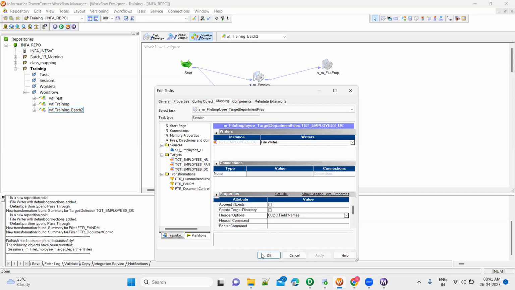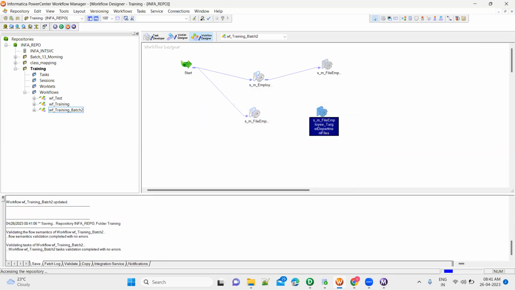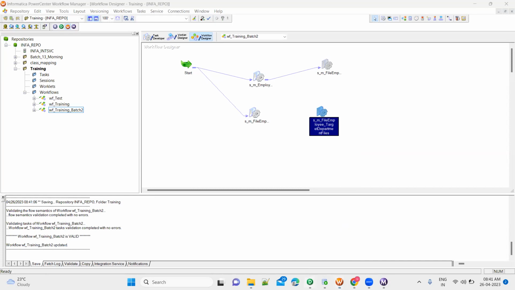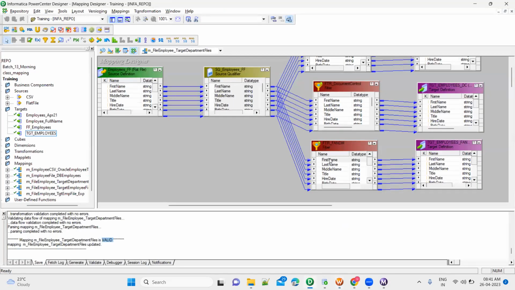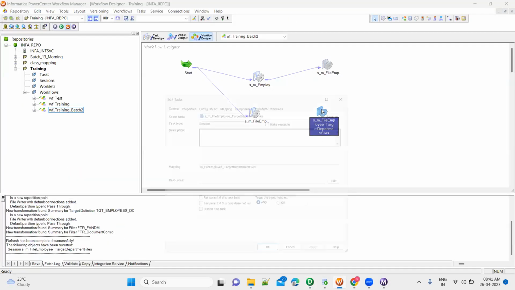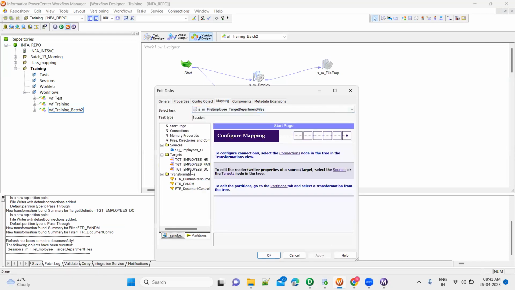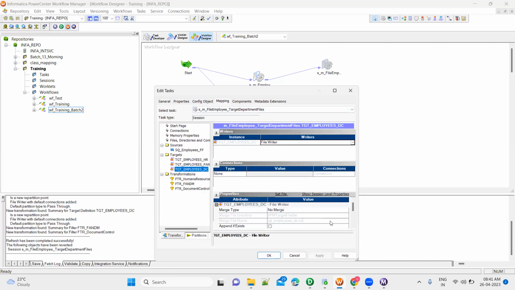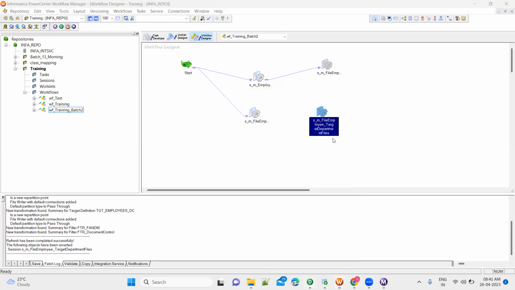You are pressing apply, okay, and then save it, Control S. The mapping. So we need to change it every time, whenever we do this, it will not take automatically. No, it won't take. No header is the default option. If you want to have the field names, then you have to go and change this. Okay.